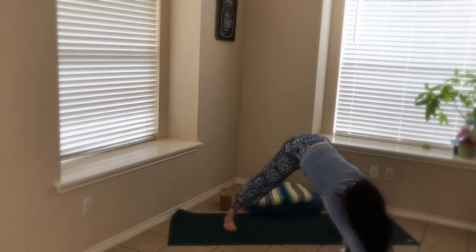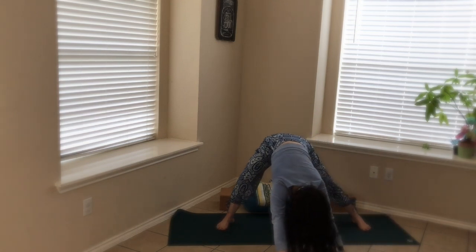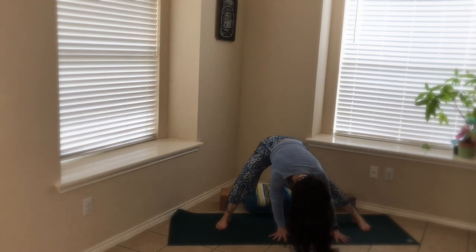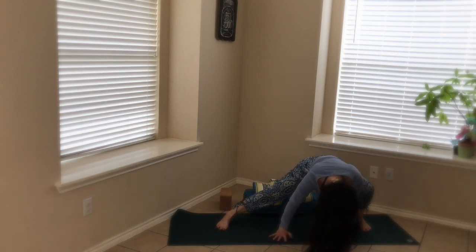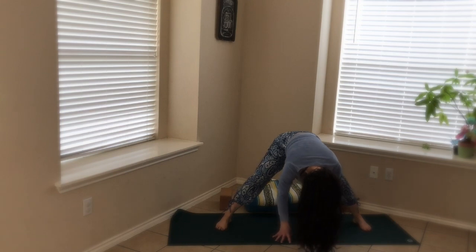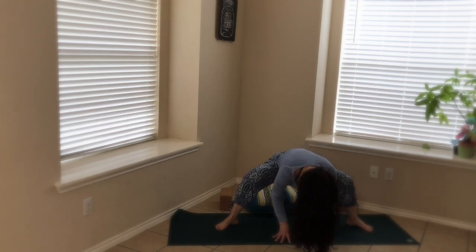Walk the hands the rest of the way to the long right side of your mat. Bend into one knee and then the other. Tent your fingertips underneath the shoulders. Flare the toes out, heels draw in. Take a breath to ground. Exhale, press into the earth, lift the arms overhead.